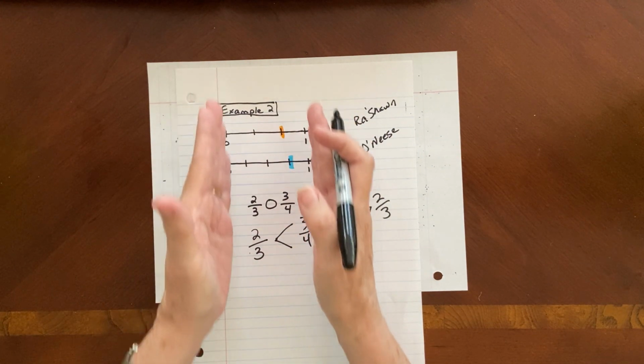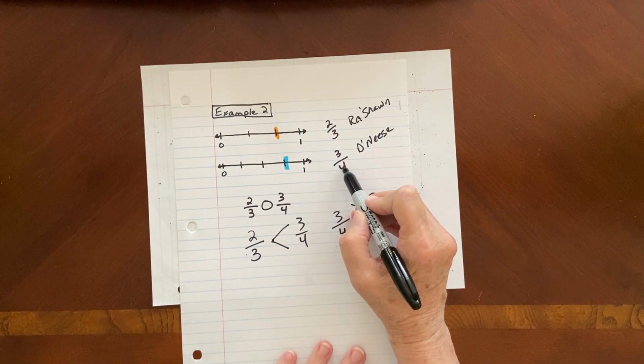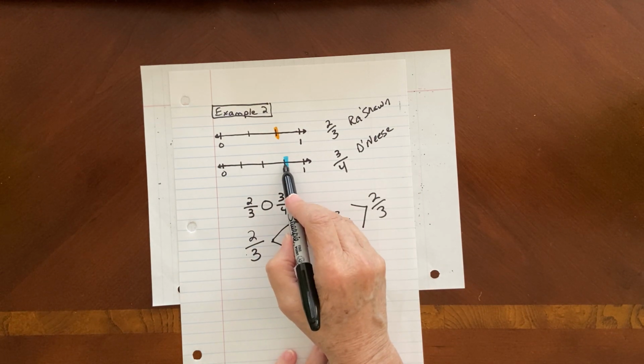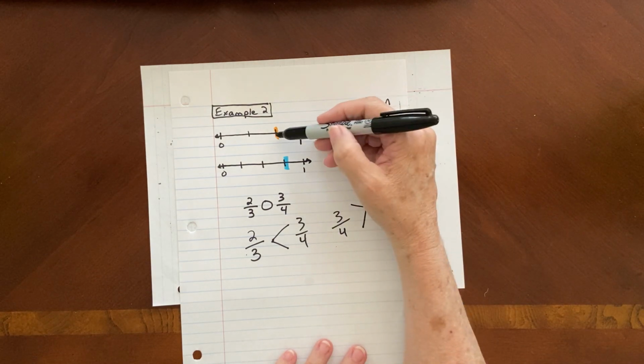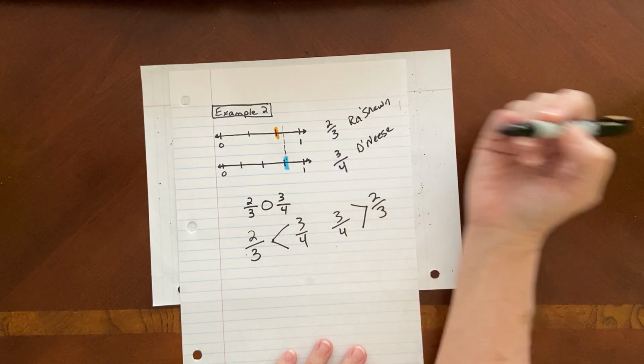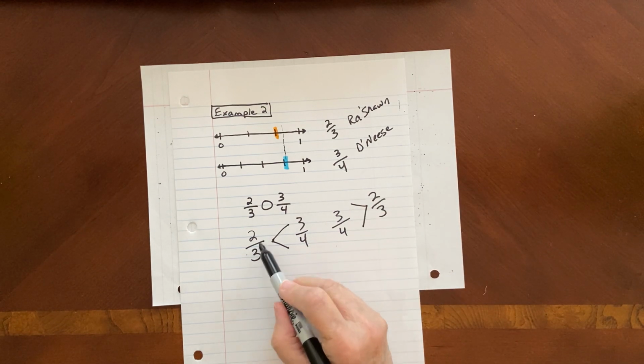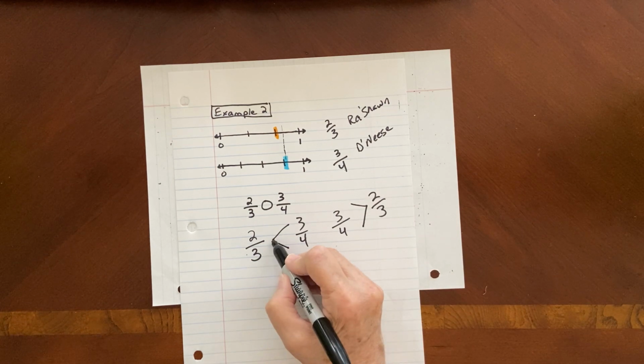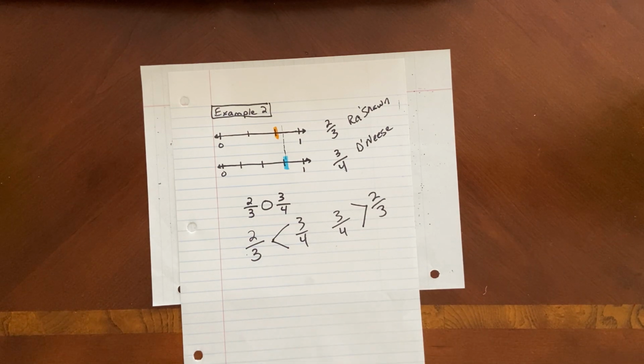Now I'm going to take that same mile, but break it into 4 sections because Denise walked 3/4 of a mile. So 1, 2, 3, 4. I have 3 of those. So you can tell that Denise actually walked further than Rashawn did. So 2/3 is less than 3/4, or 3/4 is greater than 2/3. Remember, the tiny point touches the smaller number. So play with that. It's not hard, but you got to get your sections exactly equal. Use a ruler, and that might help. But the lined paper turned sideways is a lot of times really helpful. All right, good luck.